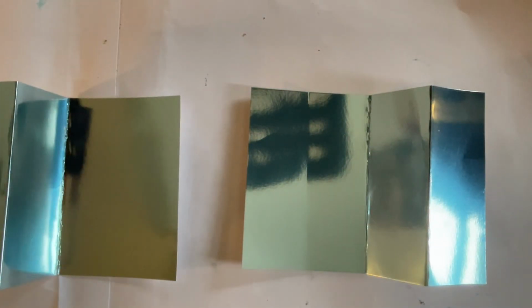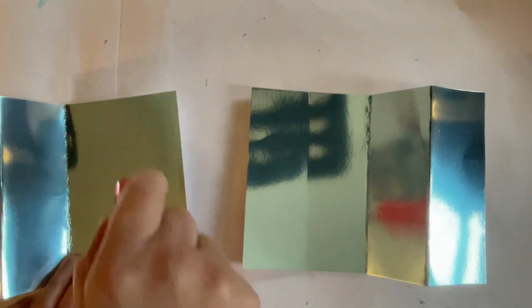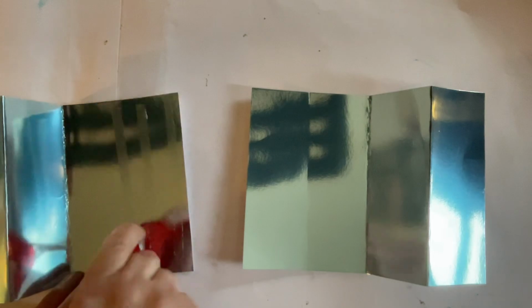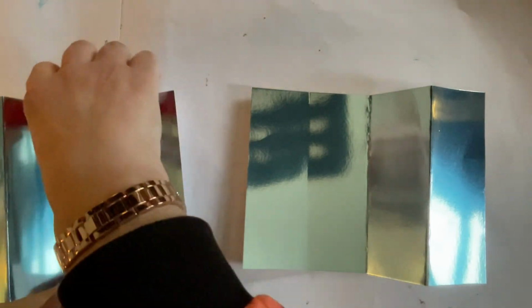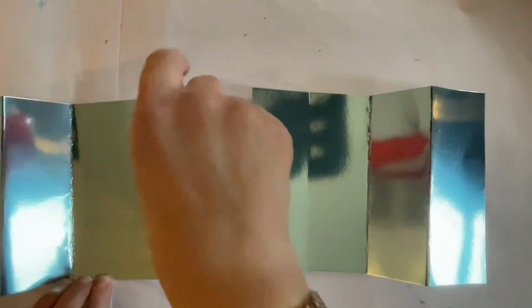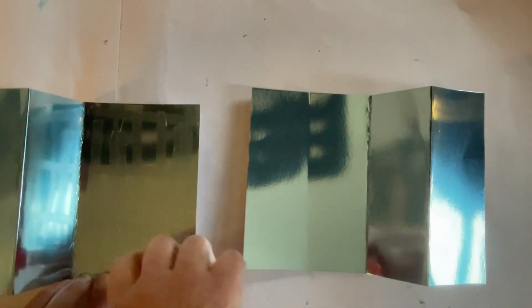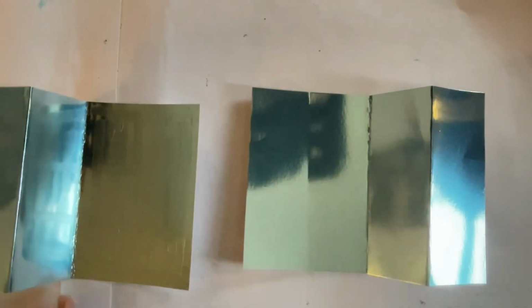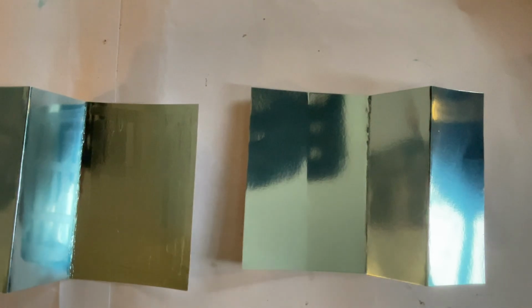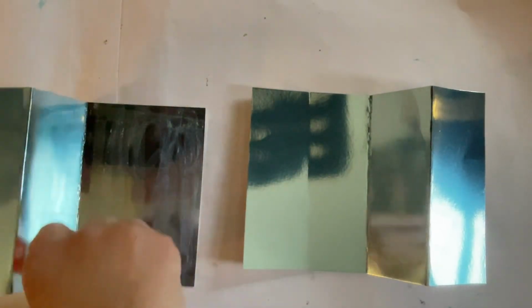Now what we're going to do, I'm going to use my trusty runner tape, and we're going to join the two pieces together to make, I guess you might call it a double Z-fold card. But whatever you want to call it, I think this type is called a Z-fold card. So as we're making two of them, I guess it's a double Z-fold card. So whatever you want to call it, what we are going to do is pop a bit of glue over that as well. That just gives us a bit of time to get it stuck without it sticking instantly.